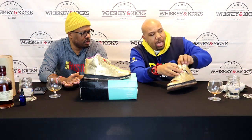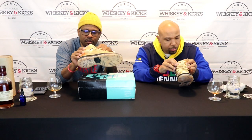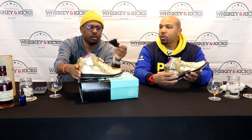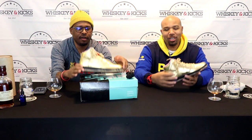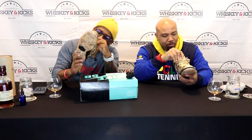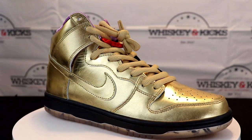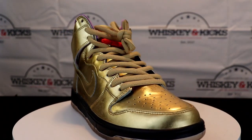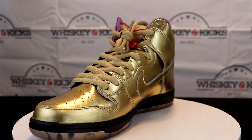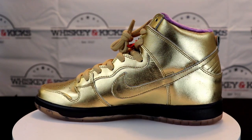The insole has a bunch of trumpets inside of it, which, again, makes sense with the gold. Black strings too. Didn't even know that. That's grimy. And the Nike sign has a little metallic situation going on with it too. The inside, as it said, is purple velvet. Velvet, like actual plush velvet.